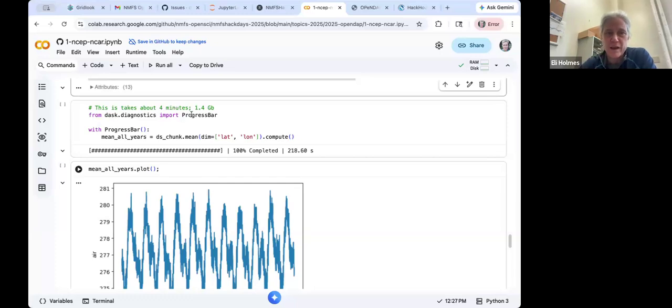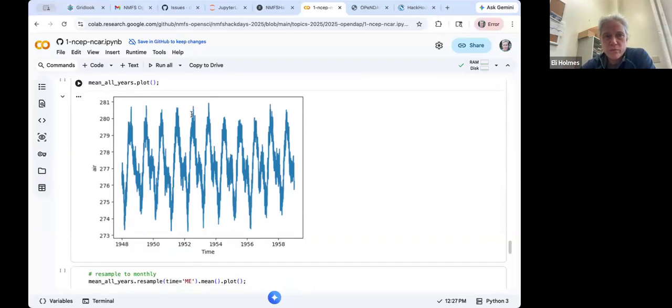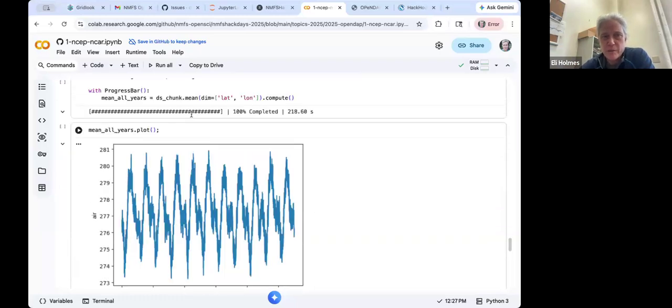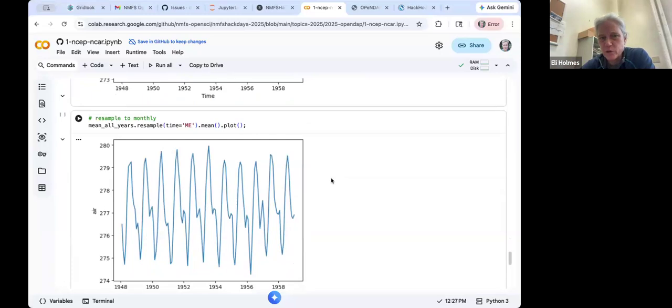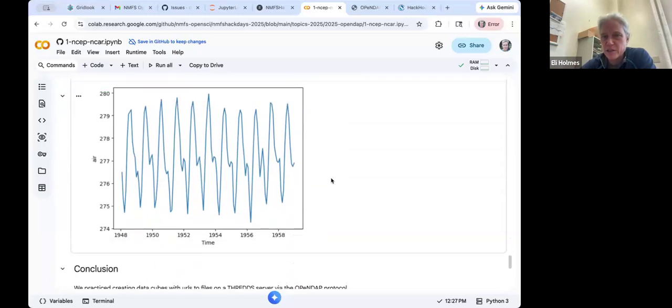Chunking like that allows you to chug slowly through a problem, but never blow up the memory. Okay, so it would take about 4 minutes to run that, but we could get this like that, all that. And then we could do resampling, all those kind of nice things that I was showing last week.